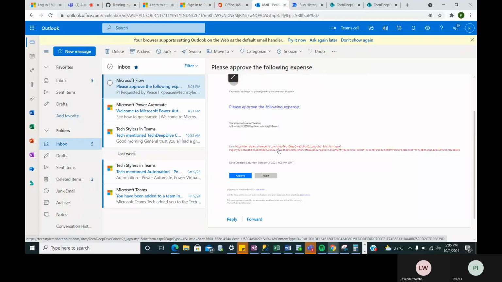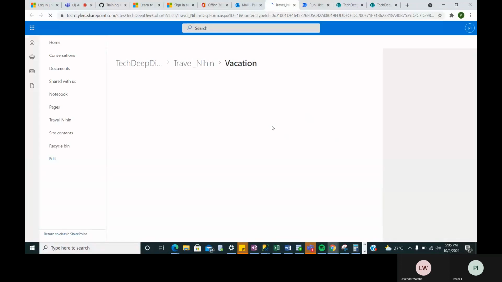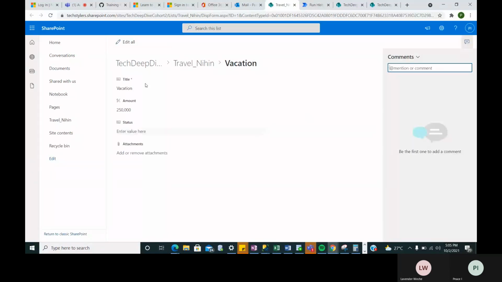I can just click on this link and it's going to take me directly to that SharePoint list to view that item, which is what it's doing right now. So you see, it just takes me into that SharePoint item to see more details about it. But this is just for you to view the item, not to approve.